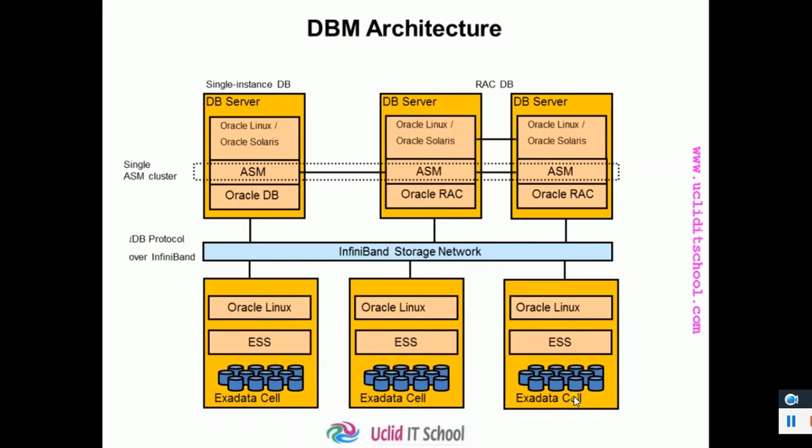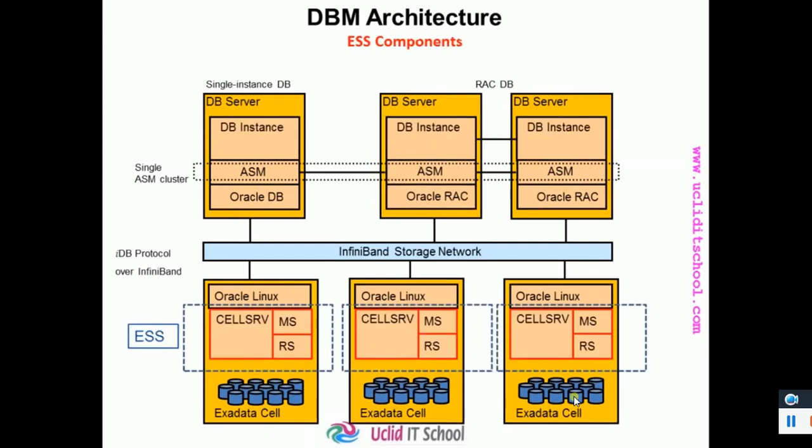Now, the storage server software is pre-installed by Oracle. In fact, it is a small software, which is around 900 MB in size, and it is installed as an RPM on Linux. So it doesn't have any separate installation process. It comes as an RPM, a package. On Linux, we install it as a package.